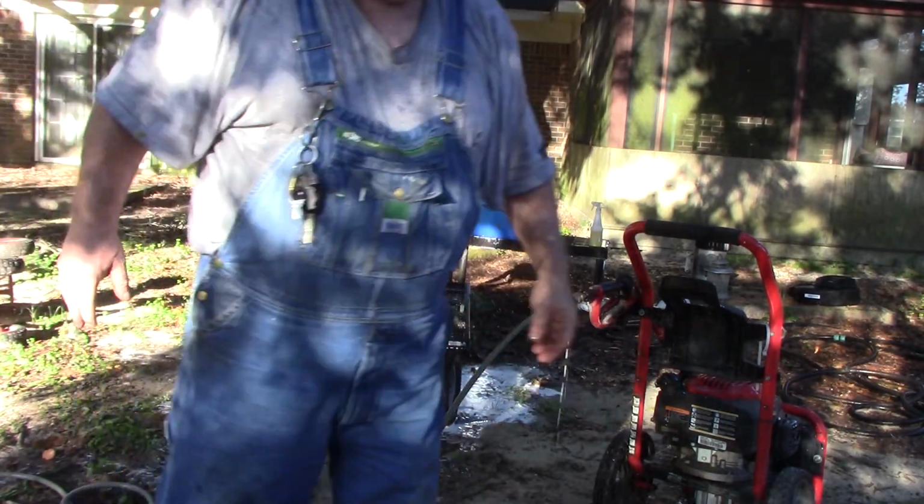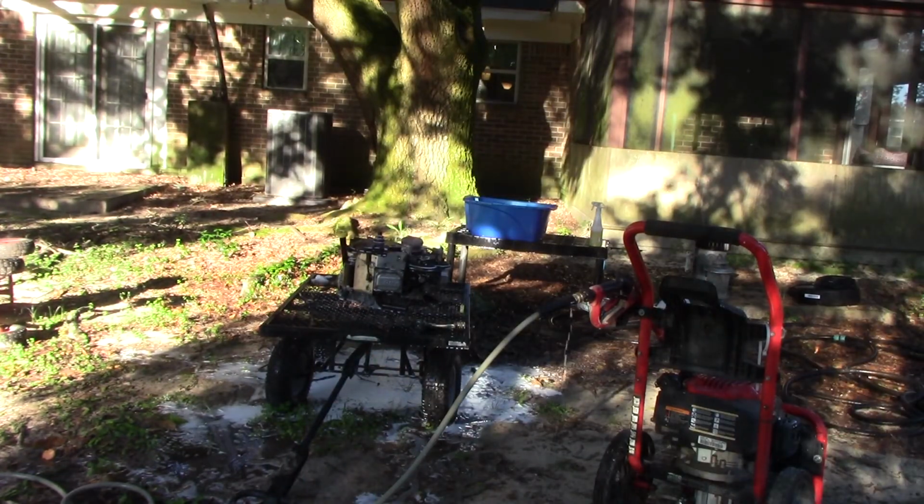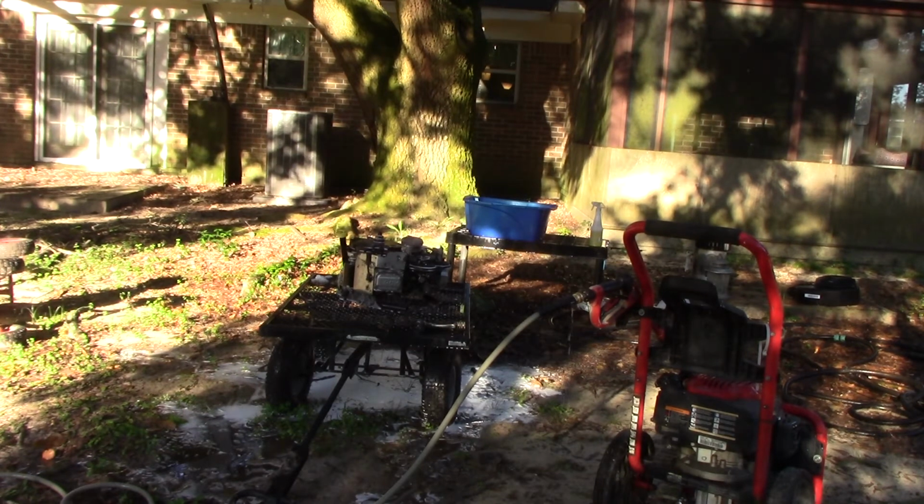This will be about the third or fourth time I've washed it. I spray it real good with Awesome, and then I brush it, and then I do a light rinse with a water hose. Then I spray some more Awesome on it, let it soak for about 5 minutes, and then I'll take a pressure washer and put more soap on it. When I get ready to pressure wash it, that should take all the grease off of it. Not failed me yet.